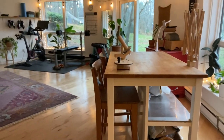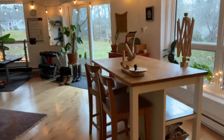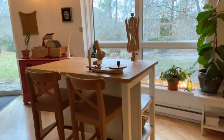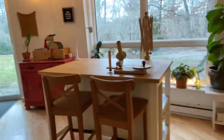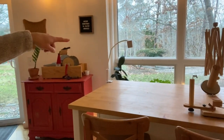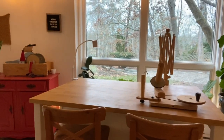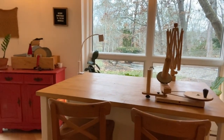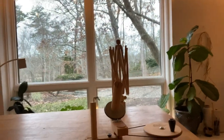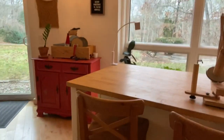Coming this way I have this table — this is like my big workspace. It's an old kitchen island from IKEA we got years ago when we first got married. That little white hook up in the corner of the window is usually where I put my phone to record the Knitting with Annie videos. I'll sit at this desk — this is where I keep my ball winder and my swift for winding up yarn.